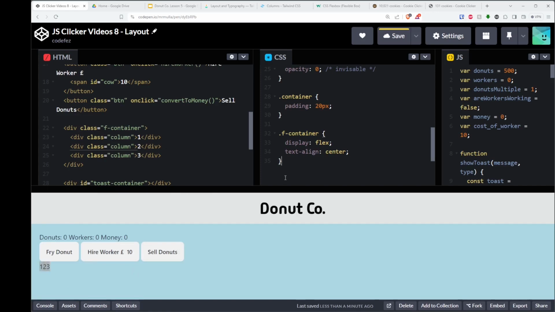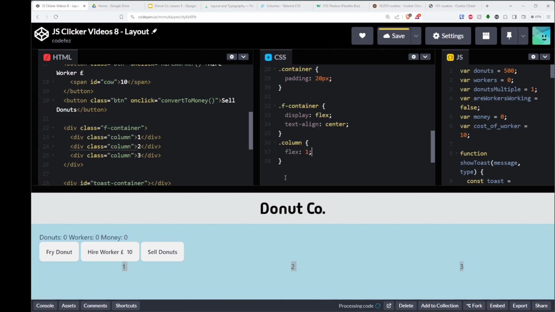So what we're going to do is, again, go to our CSS and override what a column looks like, and basically say that these flex items are 1. Because we have 3 columns in this container div, it's saying each one is 1 out of 3. If there was a fourth column, it would divide this into quarters instead of a third each. But as you can see, now I've got my layout of 3 columns just the way I want it.